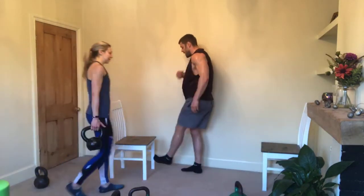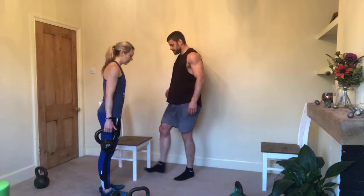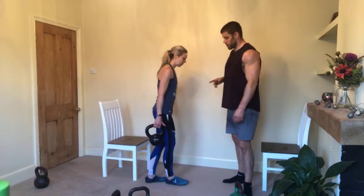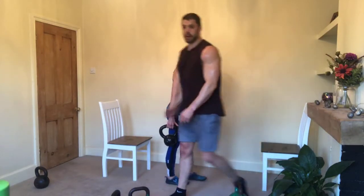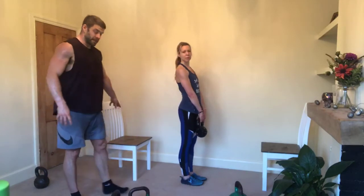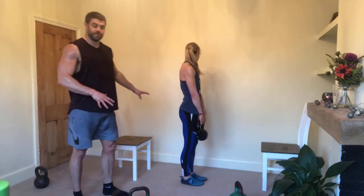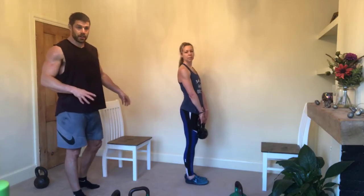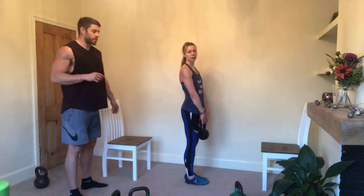Right, guys, it doesn't matter which leg you start with, you're going to have to do both. What we're going to do is come out here. One shot, lovely. Make sure you've got your chair or anything that's going to elevate the back foot. However, if you haven't got access to something like that at the minute, it doesn't matter. We'll show you another version.